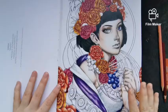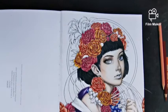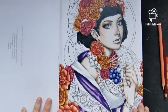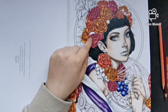Oh my gosh. Okay, so welcome back. As you can see, a lot has been done on this page. I'm gonna show you it here so you can see how all of these flowers are. I have started on some berries on her cloak, but I am going to show you how I'm going to do this pink flower. If I can just find my colors.